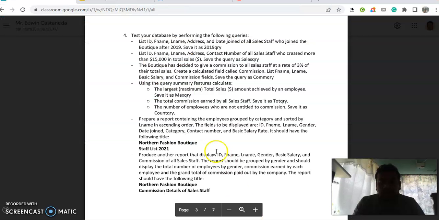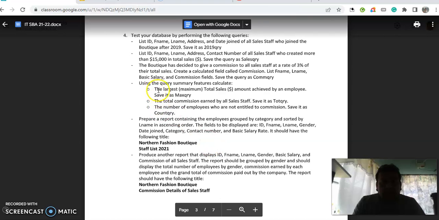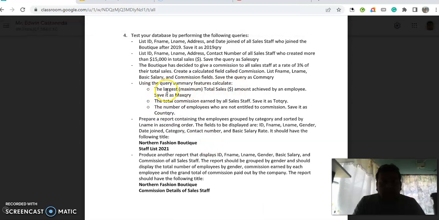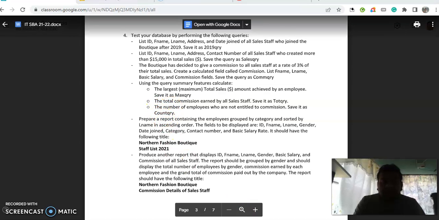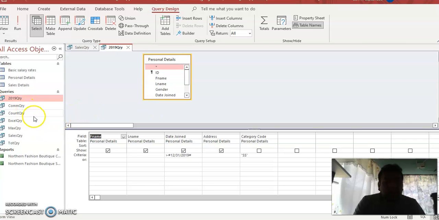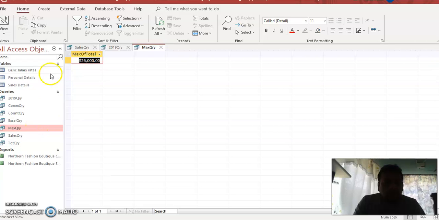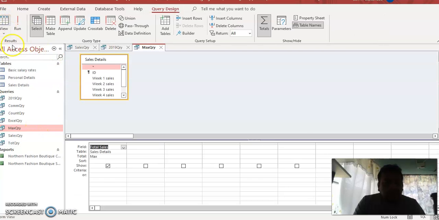It continues. Of course, this one here, using the query summary feature, calculate the largest maximum, the total and the number of employees. Those would be basically when you are doing the totalings right here in your criteria.